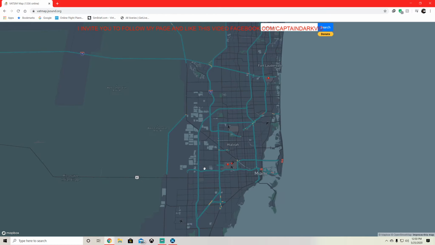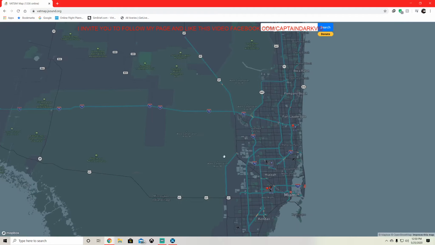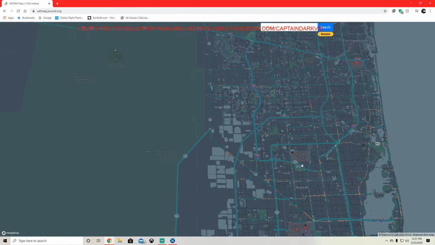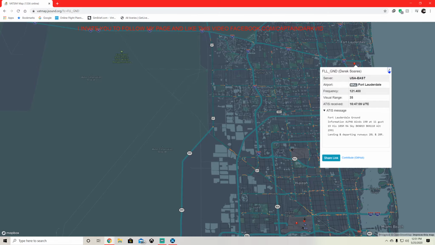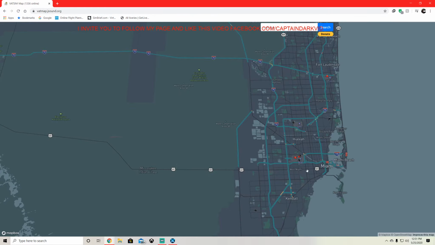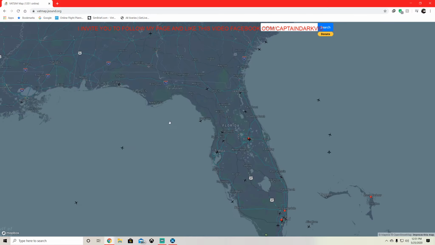So let's see. I can do Tamiami to Boca, or I can cross the Everglades and go to Naples. It's gonna be about 2 hours to Naples. Hialeah, that's Opa-locka. Yeah, that's Opa-locka. Okay, what do you guys think? Yeah, reading the comments, Orlando is not safe at all. That's true. So let's see. Miami has no traffic. Let's see if we can go to another state.